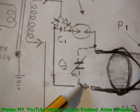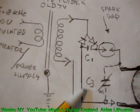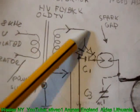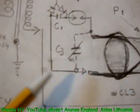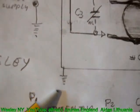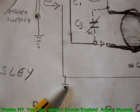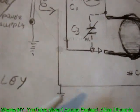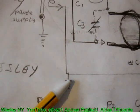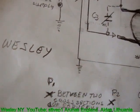This capacitor wasn't used, but I don't insist it's critical. Then the other side goes to the diodes. The power is being delivered, guys, with one wire only to that carousels. The other side goes to the ground. It doesn't have to go to the ground. It would be possible to get the power level to power motorcycles or cars. The spool of wire or a certain length of wire could serve as a counterpoise or the balance, giving the same cycles. We've been experimenting with a piece of wire that served as a counterpoise and gave us the effect.